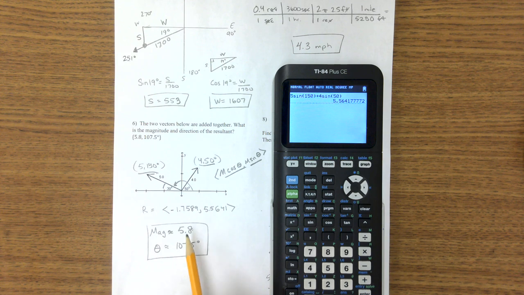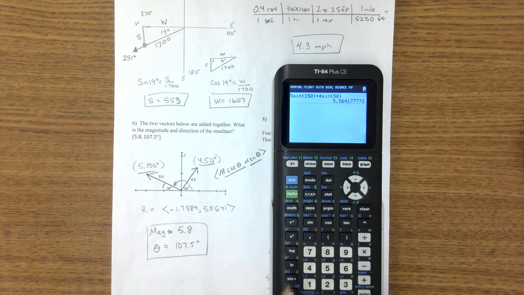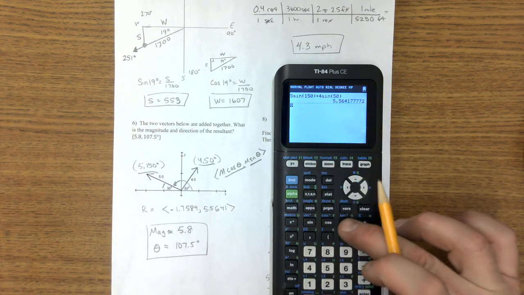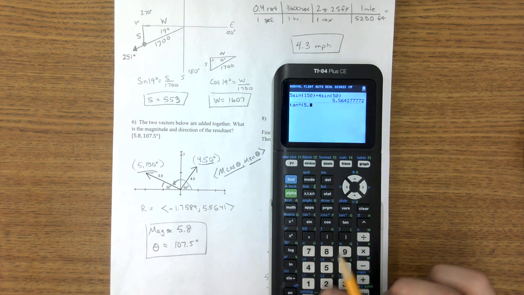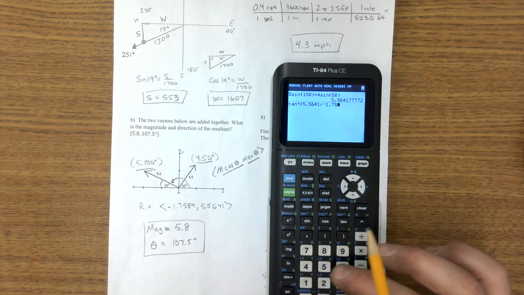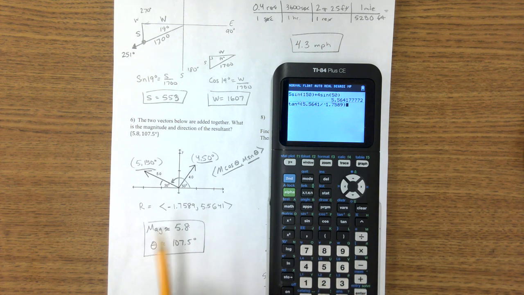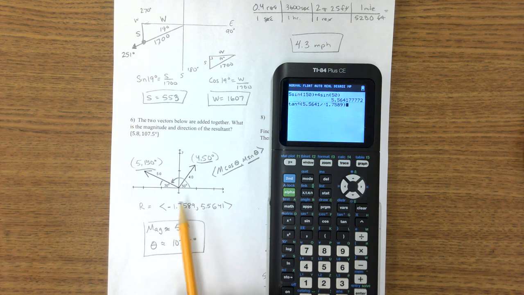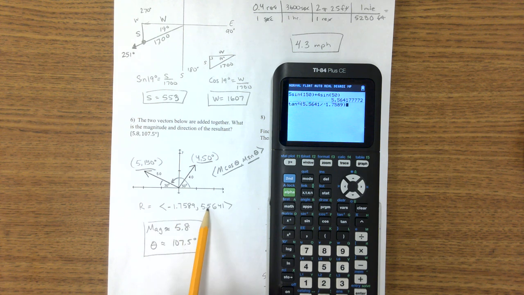Pythagorean theorem for this, inverse tangent for this, and make sure you avoid rounding. I wrote out four decimals here, but at least write four. If you can, write them all down. If you can, store it in your calculator, but you don't want to round here. You don't want to put 1.8, and you definitely don't want to put 5.6 here. We don't round in the middle of a problem.